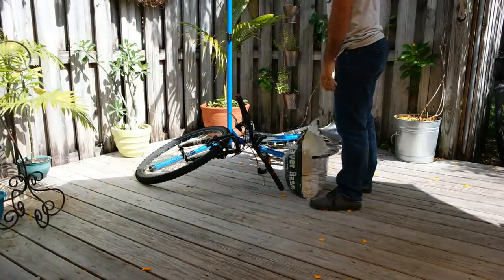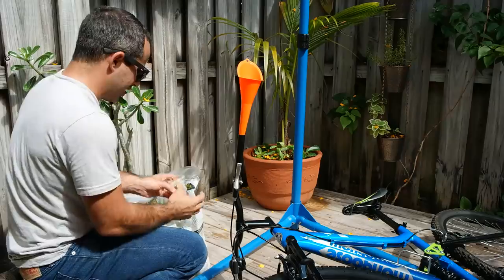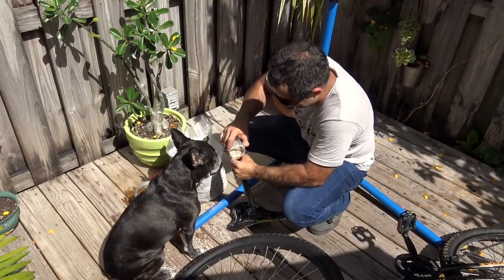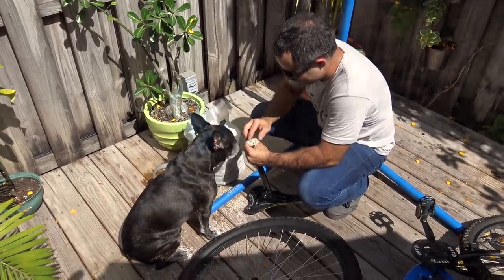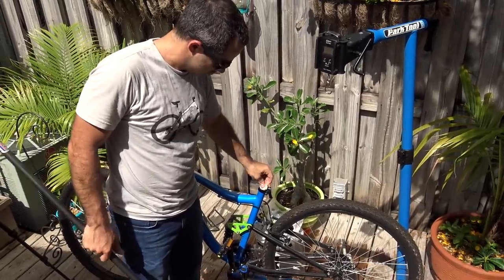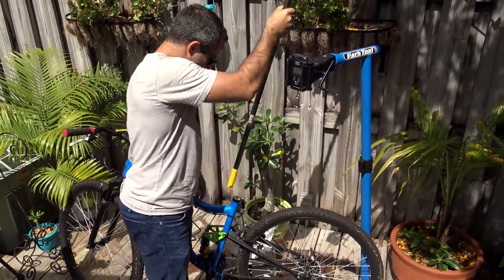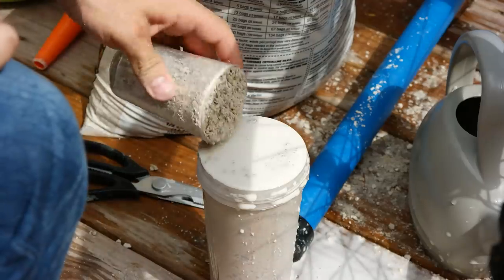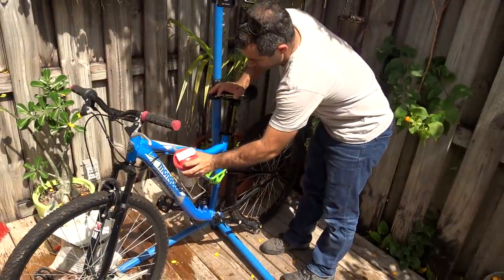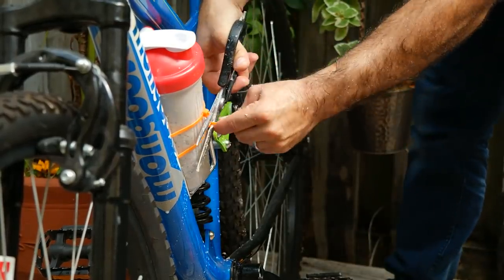To do a proper test, we need to get it a little closer to 40 pounds, to match the weight of the beastliest department store bikes. My idea is to pack the handlebars, seat post, and seat tube with paver base. To prevent the sand from getting into the bottom bracket, I'm using a carefully measured piece of terry cloth, precisely rammed into the seat tube with a calibrated broomstick. As you can see, this is not an exact science. I'm also adding a water bottle, since it doesn't really throw the bike off balance. After all this, the total weight is just under 39 pounds. I expected more to be honest, but this is still very heavy for a small trail bike.